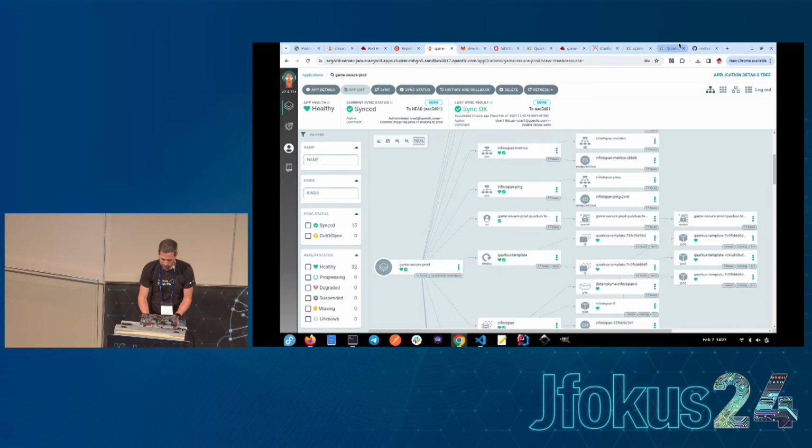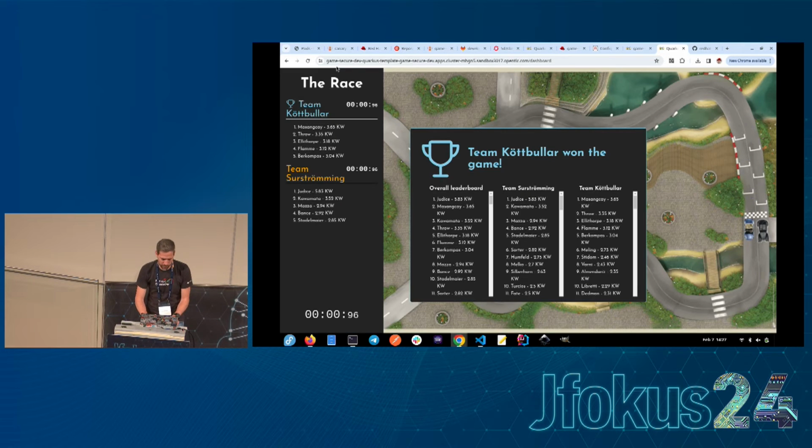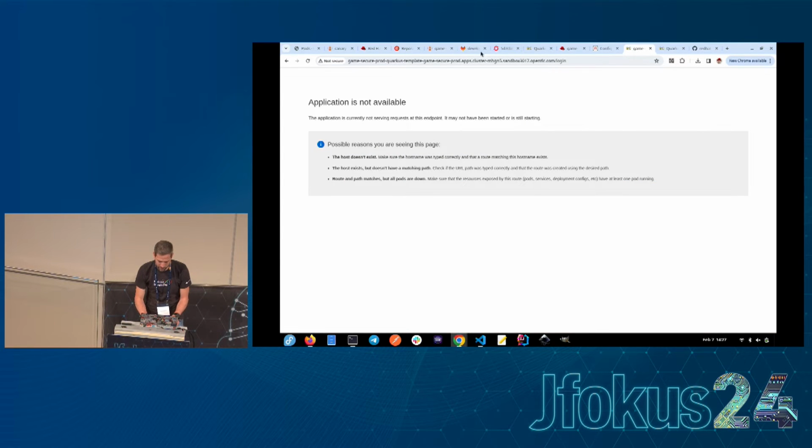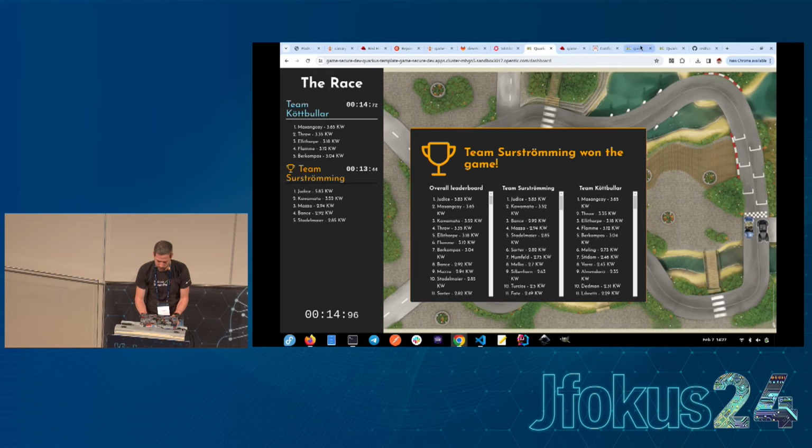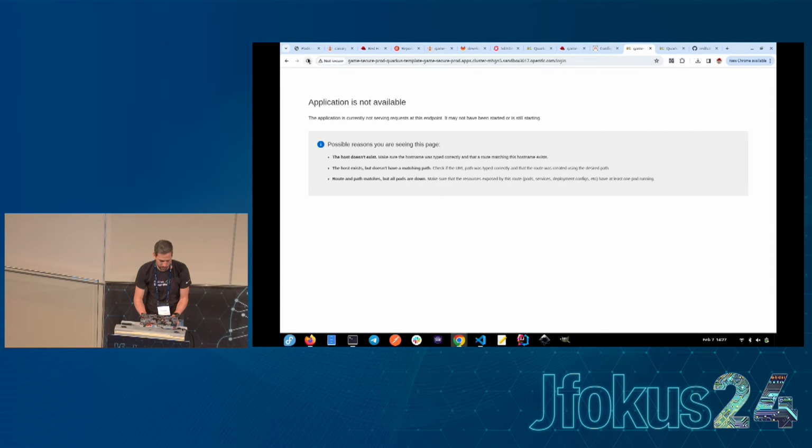Okay, we'll go to this implementation of the game. Now we have many different versions. Maybe our prod version wasn't working.